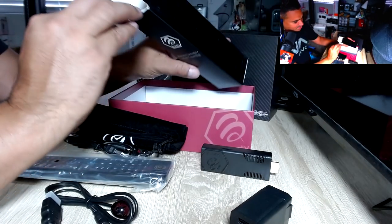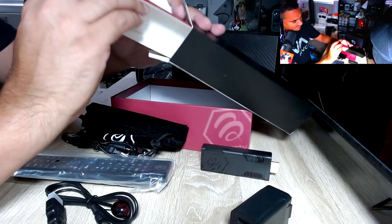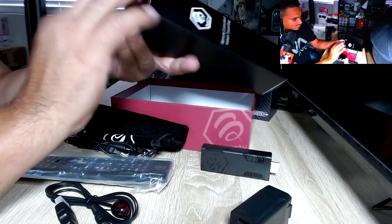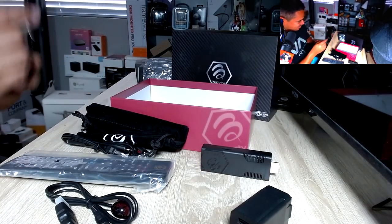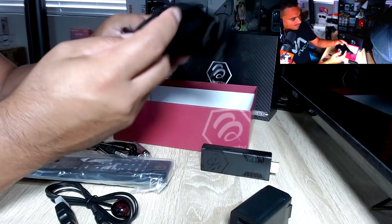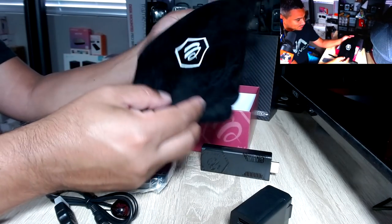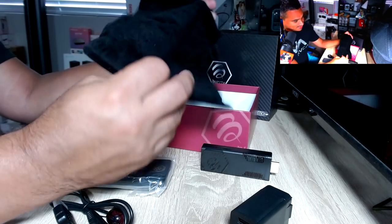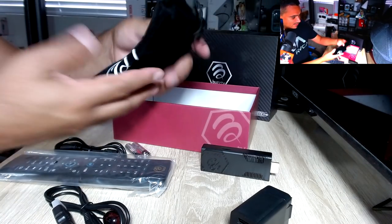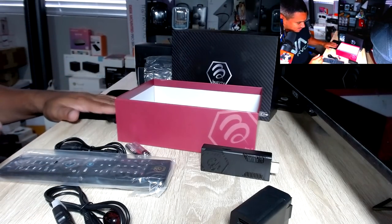With the packaging, they do have some little dividers to keep things separate. I appreciate it, though it might be a little too much since you're left with a lot of trash afterwards. At least they take pride in it — it's not like a cheap box where they just throw everything in the bottom. You get a velvet bag, which is awesome so you can travel with it, or just use it for storage at home.